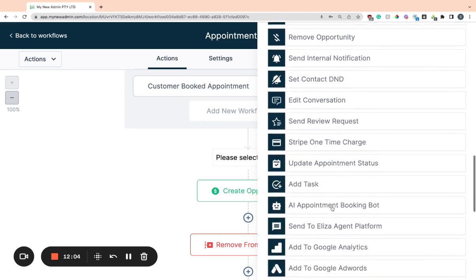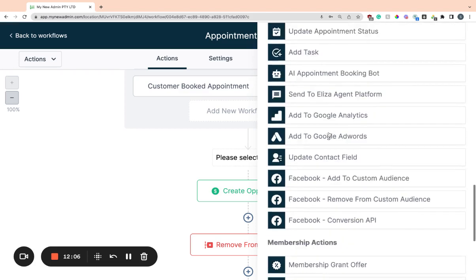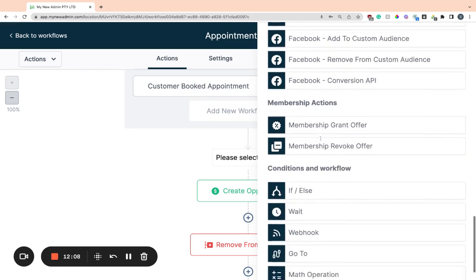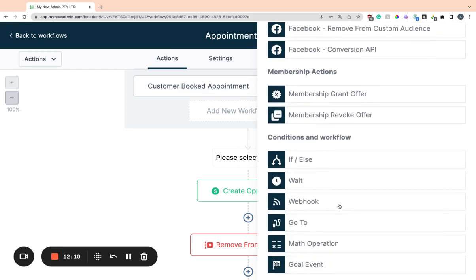You can see there's a variety of different options here, everything from booking an appointment right up to sending them a message on Facebook to even connecting into other external programs. So we utilize programs that allow us to connect into most other digital platforms and programs. So if you are utilizing WordPress or some other software, we can generally hook into them and talk between the programs. So it makes things a lot easier.